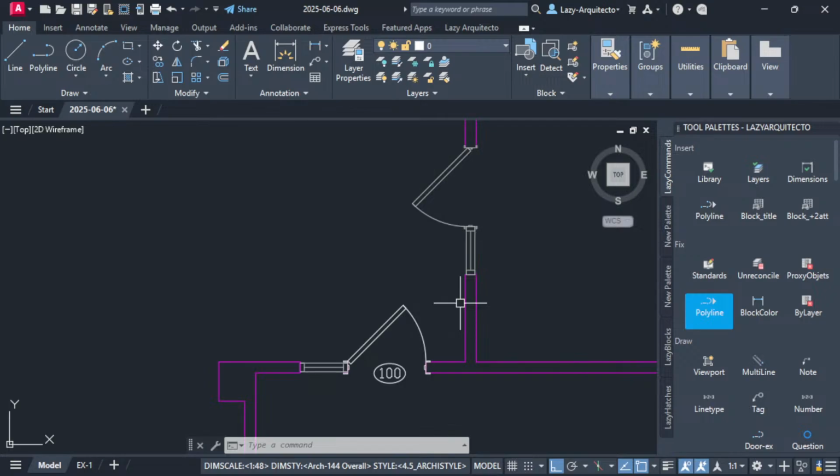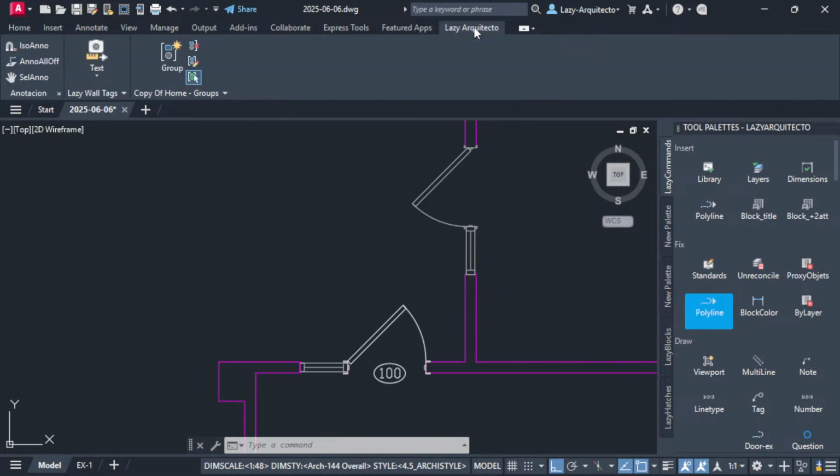So we don't want to do that. We want to always work in small steps when we tweak or create tools in our ribbon. That's a good practice. So I'm gonna click the LazyArquitecto tab now, and yes, the panel that we needed is showing up there.